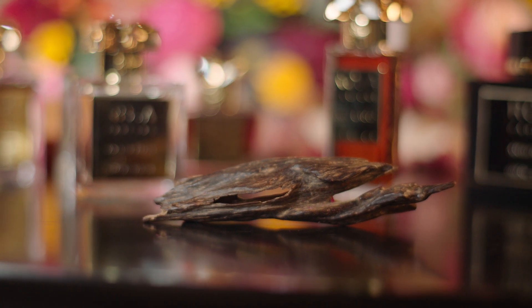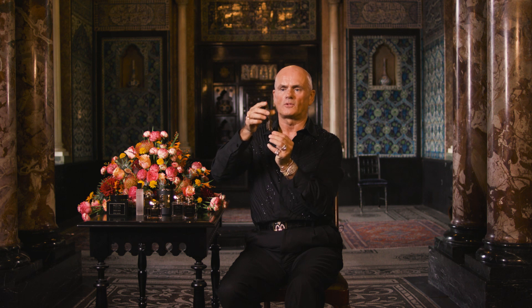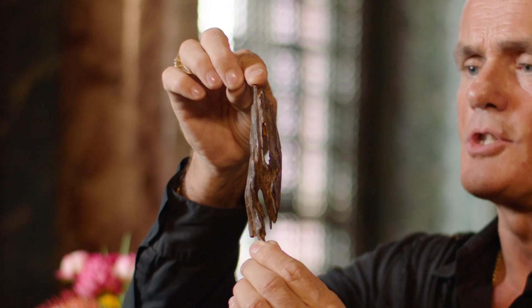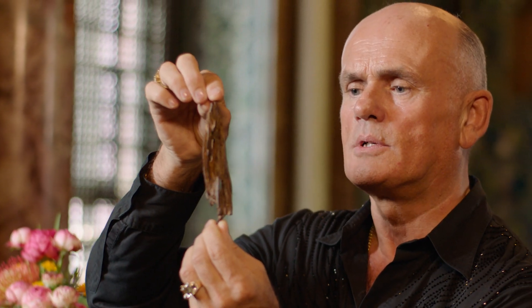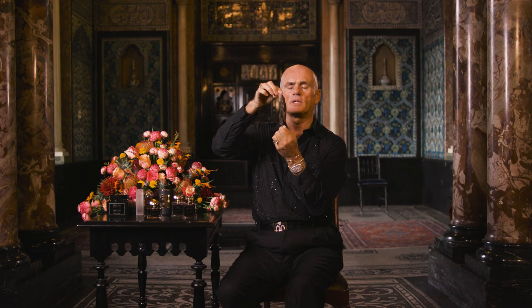The Aguilaria tree ends up becoming infected with a fungus, and that infection causes a change in the heartwood of the tree. When the tree is felled, nobody knows exactly how much Oud wood will be inside. In the end, very fine tools almost like pins or sewing needles are used so that you end up with a piece of wood like this. These vary enormously in size and shape, but the holes in the wood are where the healthy tissue has been, because that needs to be removed to ensure that what we have will process perfectly.